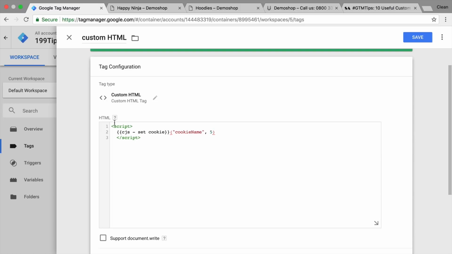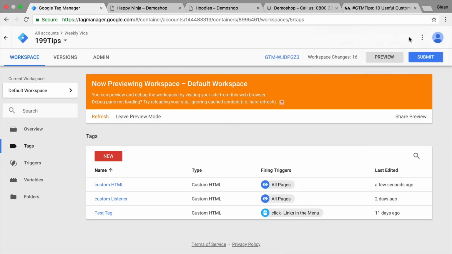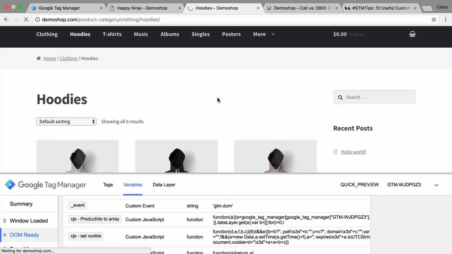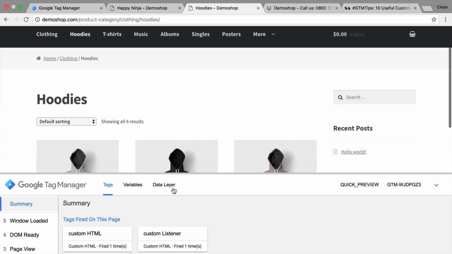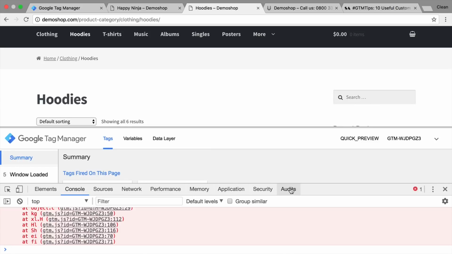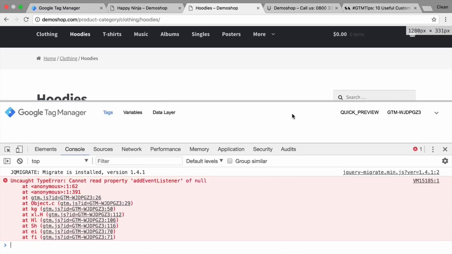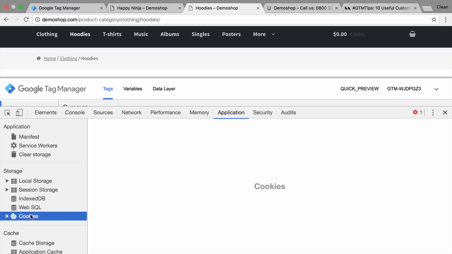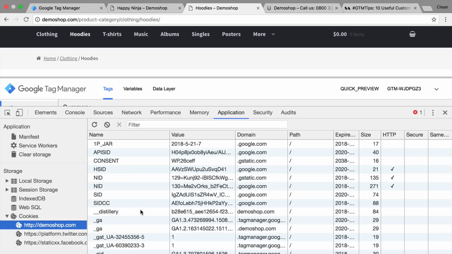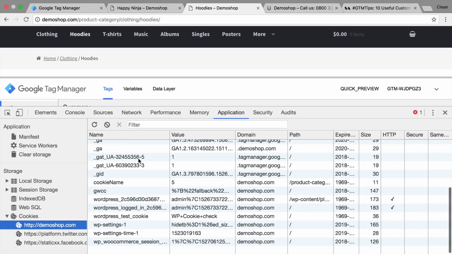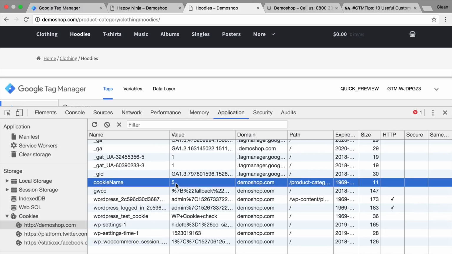Let's keep this empty and just try this out. Refresh our page here. So that should execute in the background, and we could see that in our developer tools under the application, and then here we can see our cookies that are installed on our domain. And here we should see our new cookie called cookie name and the value of 5.